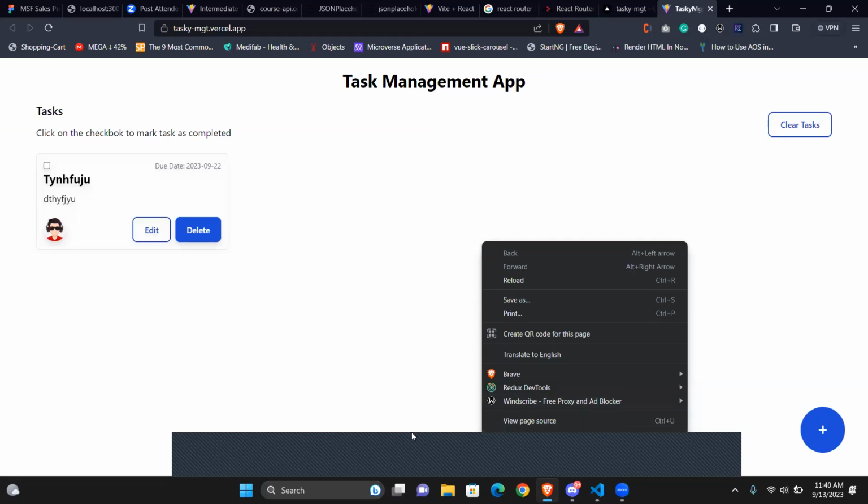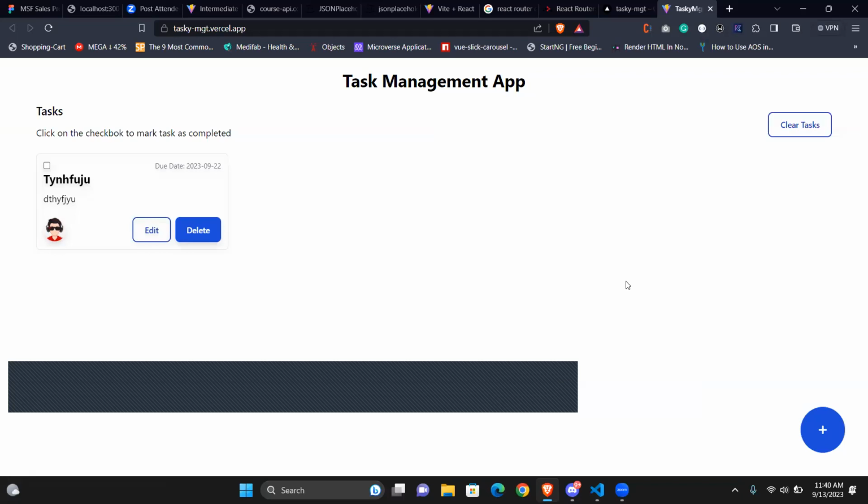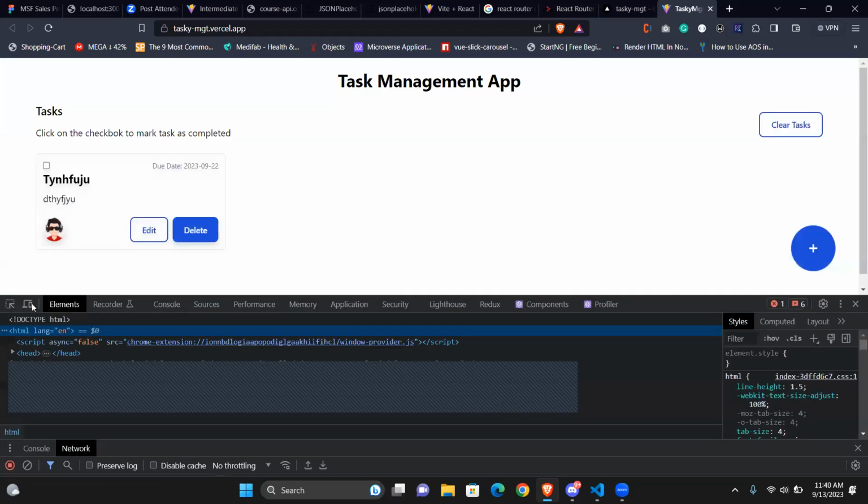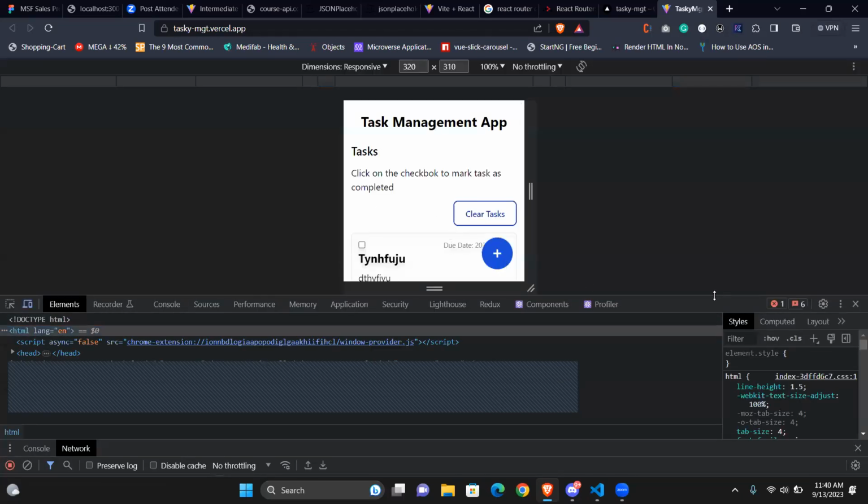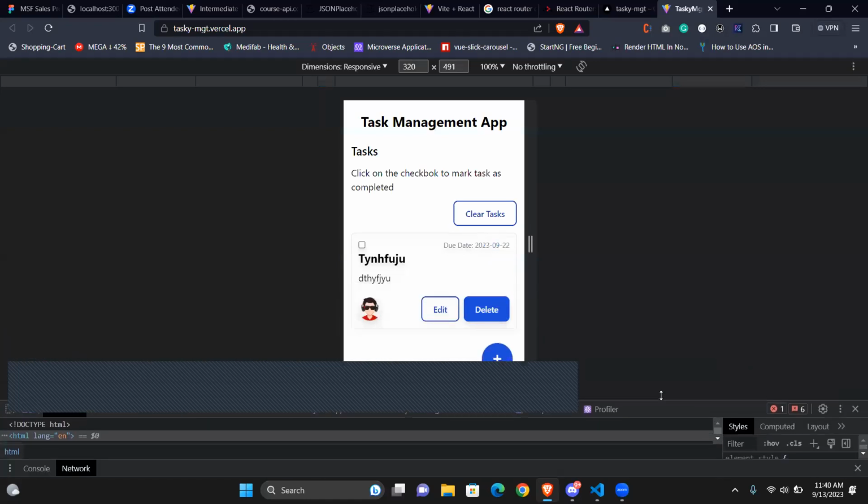Oops, I think I need to adjust this a bit. Inspect. So this stuff is still here, no matter how long the distance is. And this is built with Tailwind and everything.